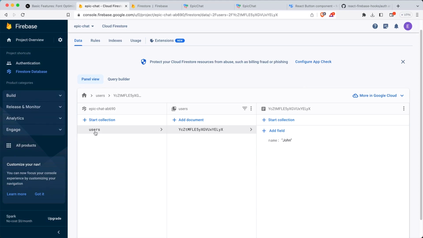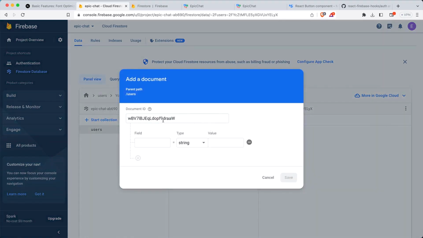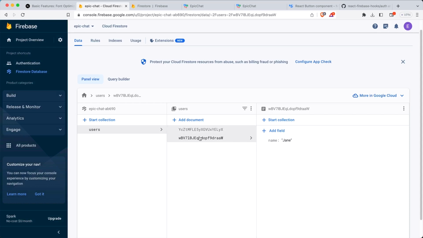So we have our top-level collection. It's linked to an individual document by an ID. So if we were to add another unique document with a unique ID with the same name field, you can see that it's connected by a different ID. It links this ID, links our collections, our array, to our documents, which again we can think of as objects.